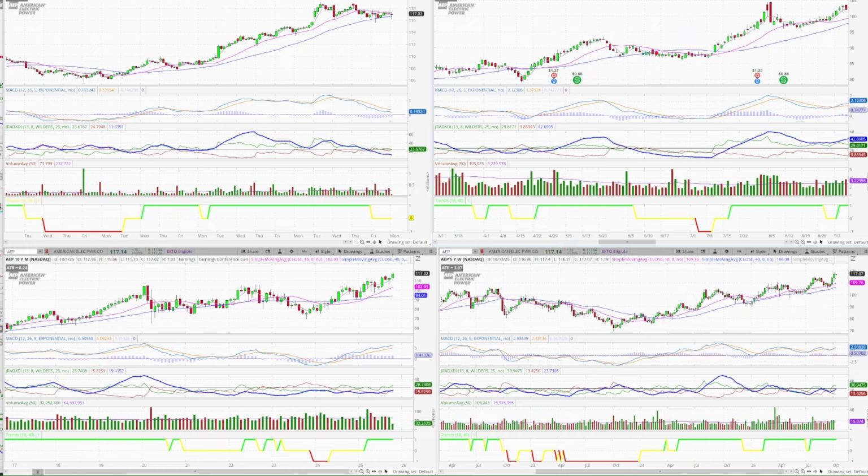Remember that. Once we get to the point where it's turned negative, it's either going to be negative and go down, or it's going to turn to the upside and flip back to the upside. Now that's before it turns positive. Remember, in order to turn this thing positive, we need to have the 18 cross above the 40 and both lines rising and everything. That's a late signal.